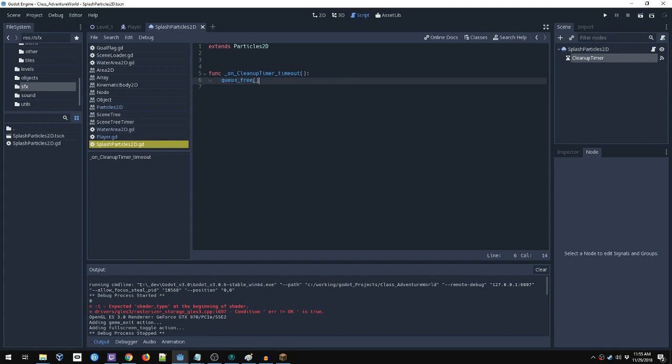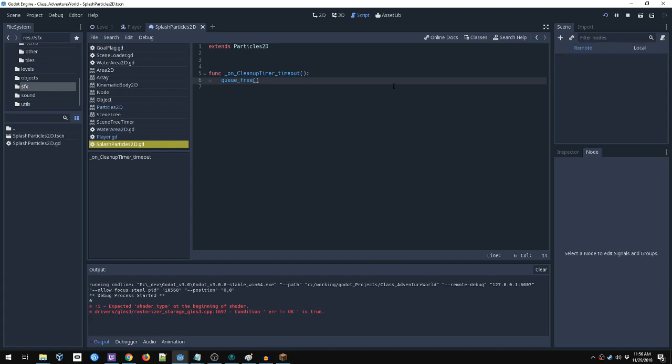And like we saw in one of the previous videos, queue free is a deferred function call, so it won't happen immediately. It'll happen at the end of this loop of the cycle, and so it'll be nice and cleaned up, tidy.